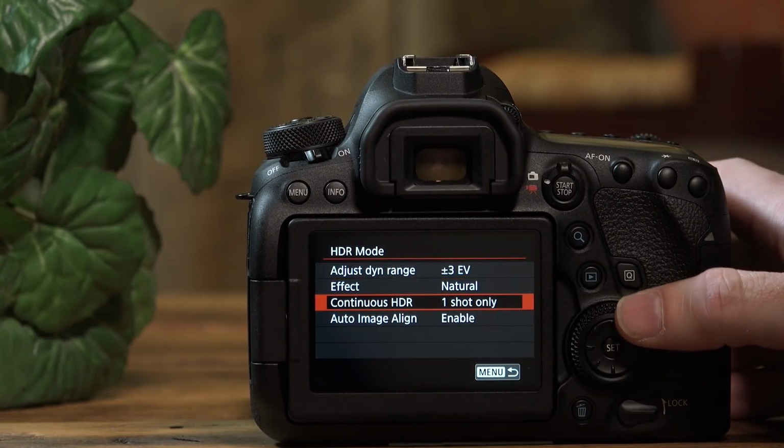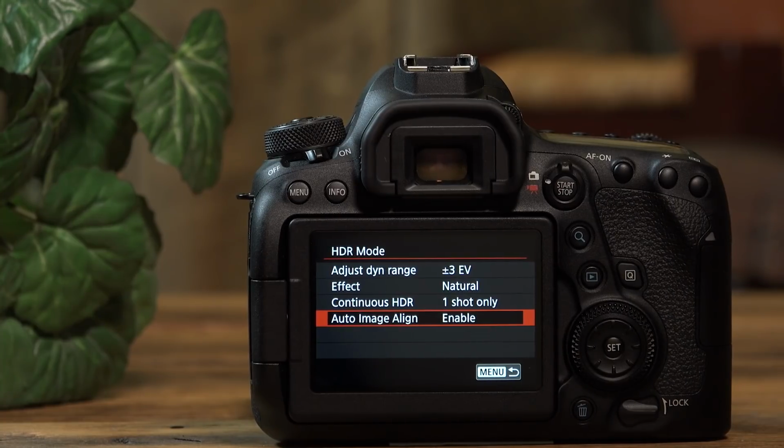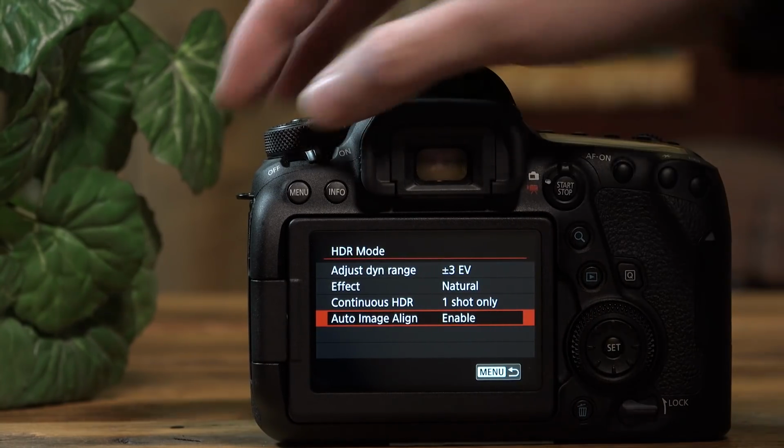And we can set continuous one shot and then auto image align. Of course, we want to have that enabled because if there's any kind of movement in the camera, even though you're on a tripod, you should not be doing this handheld, then if you take 3 or 4 or 5 different shots, you could get them off alignment and they aren't exactly all the same shot. And so the camera's going to try to go in there and align that. So that's one of the times I'm going to let the camera do some work for me.